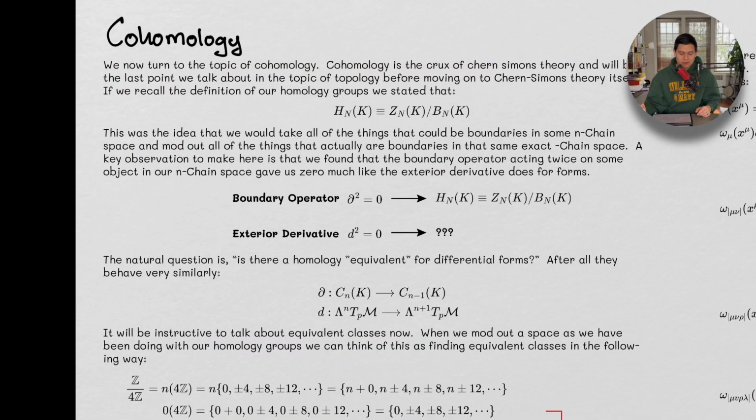So today we are going to be talking about cohomology. We talked about homotopy, we talked about homology. Now we're going to talk about cohomology. This is where we're going to start bringing in the language of differential forms. And so with that being said, let's go ahead and get started.